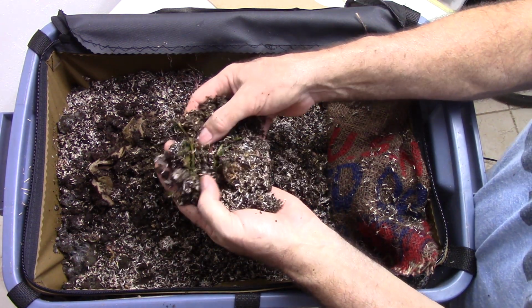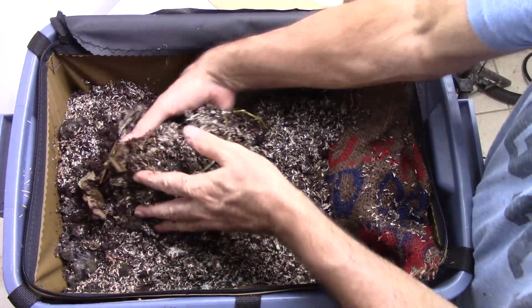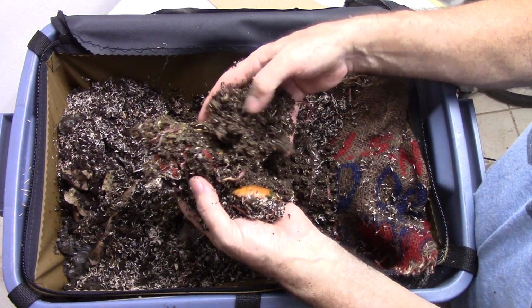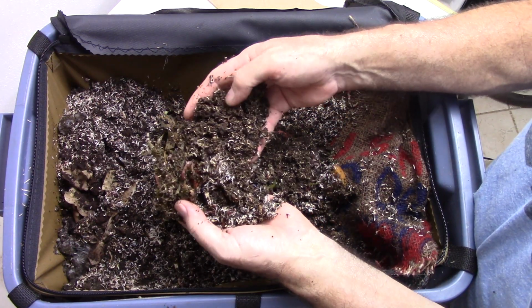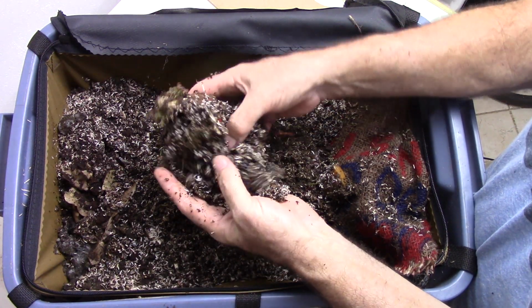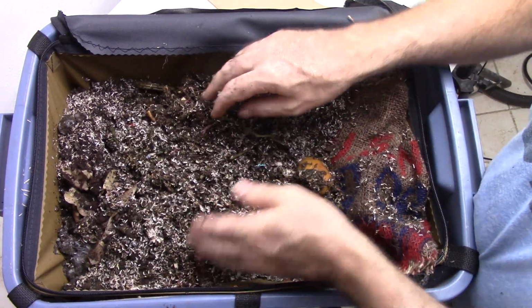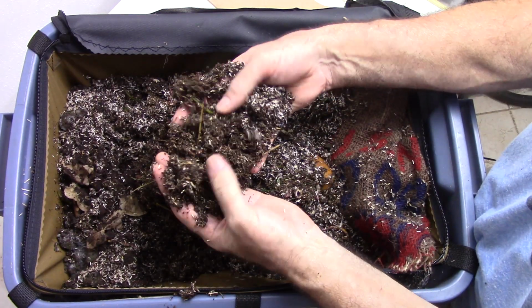There's some food I put in. So they haven't gone through all the food that I've given them. But again, there's not a huge number of worms in here either. I do see some small juveniles. I don't see any really, really tiny ones yet that have just hatched. So probably hasn't been long enough to get any new hatchlings.